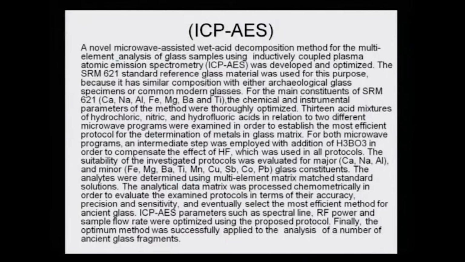Finally, the optimal method was successfully applied to the analysis of a number of ancient glass fragments. To be able to know what the glass composition was at that time, or what was their methodology to prepare these very different types of glass material which are compared with the modern glass, one needs to understand the composition of these in terms of their metal content.